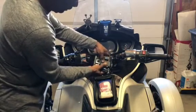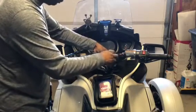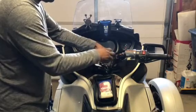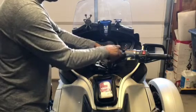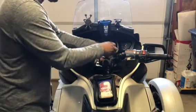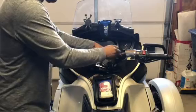And once you have that on there with your Allen wrench, you're going to tighten down the screws. So you could use Loctite on these screws once you know it's going to work and you have it where it best helps you.